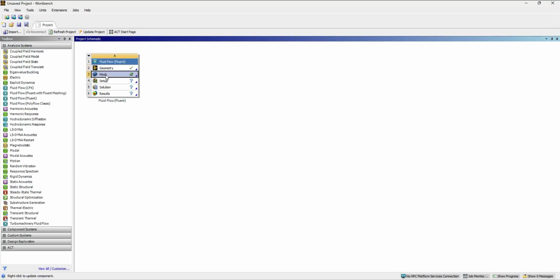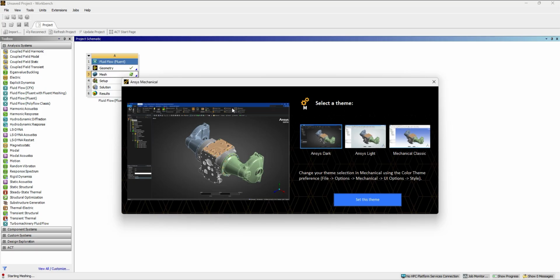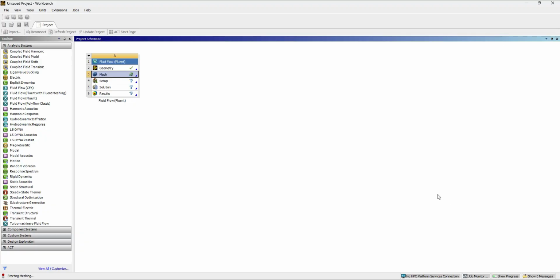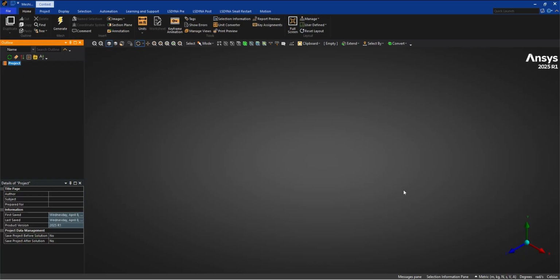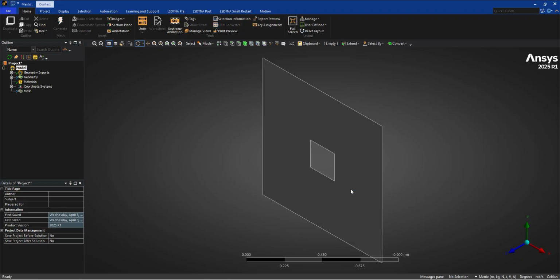and go to meshing. Double click on the mesh. It will take a little bit of time again, so we just have to wait a little bit for our geometry to be imported in here.